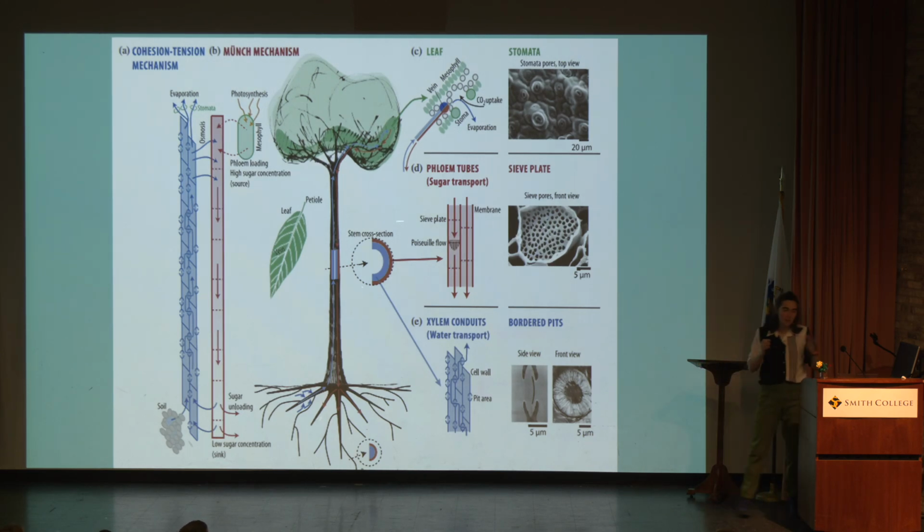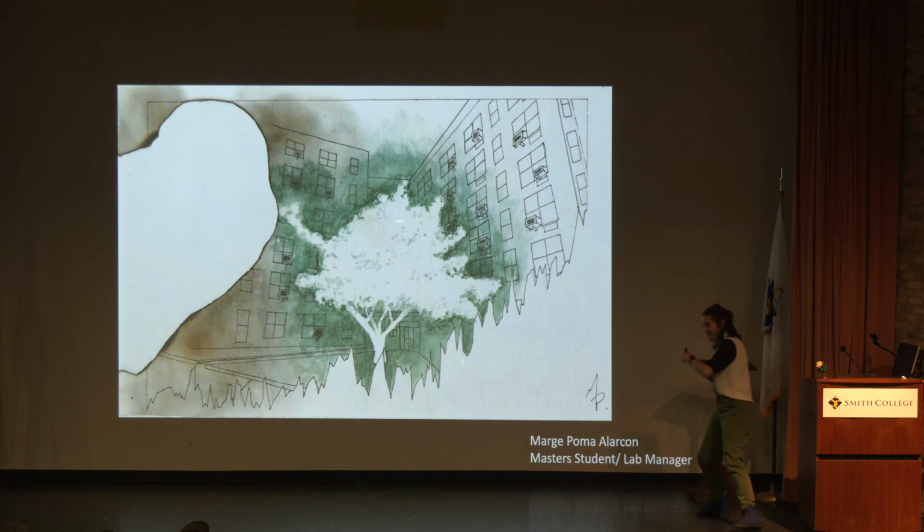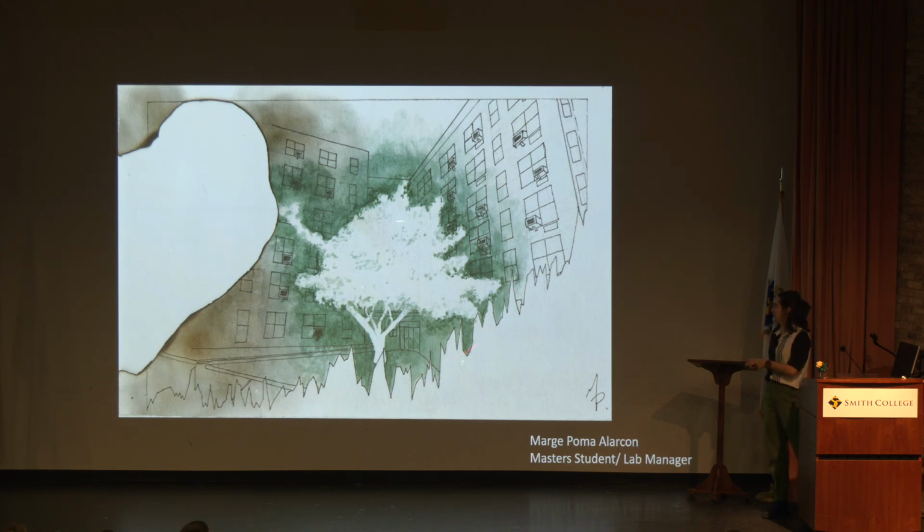But so I was like, Marge, you got 2 weeks. I tried, cool, but try something easier. And then, of course, she did it. She spent 2 weeks learning about the patterns of stomata and putting a bag on a leaf and running out when the sun was out, taking it back and getting all the water. And then she watercolored this beautiful painting of a tree outside where she grew up in New York City. And it was specifically in the context of thinking about urban heat island effect, hence the raising temperatures and the burning.